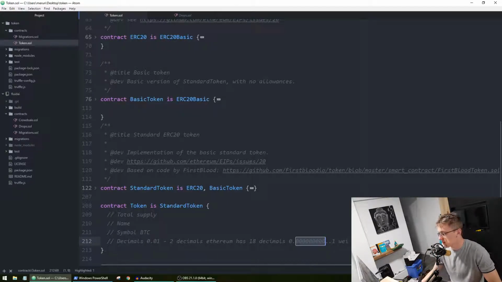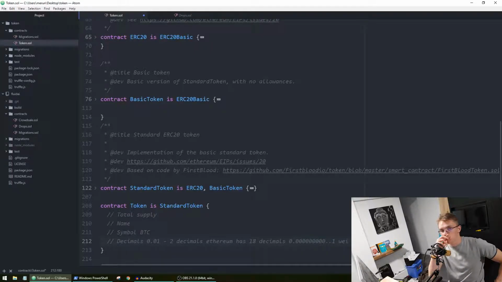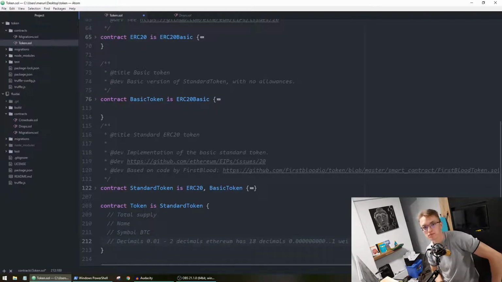Bitcoin has 8 decimals. So you can divide a Bitcoin in 10 million smaller units, which are called Satoshis.